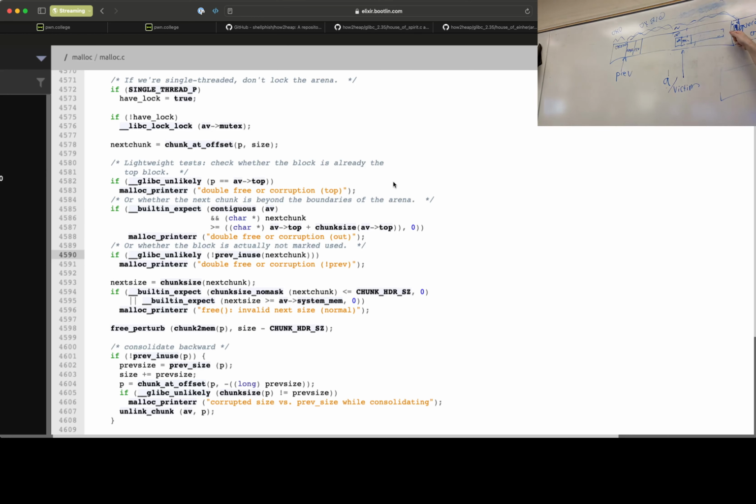And so this unlink procedure is doing these verifications. It's saying, all right, here's a pointer. Let's go size ahead. Does the chunk that's ahead of us, does its tracking of our state coincide with what we think we're doing? And so what we're failing on here is previous in use of the next chunk. So the least significant bit of the size of the guard allocation does not match the state that this needs to be in to free.